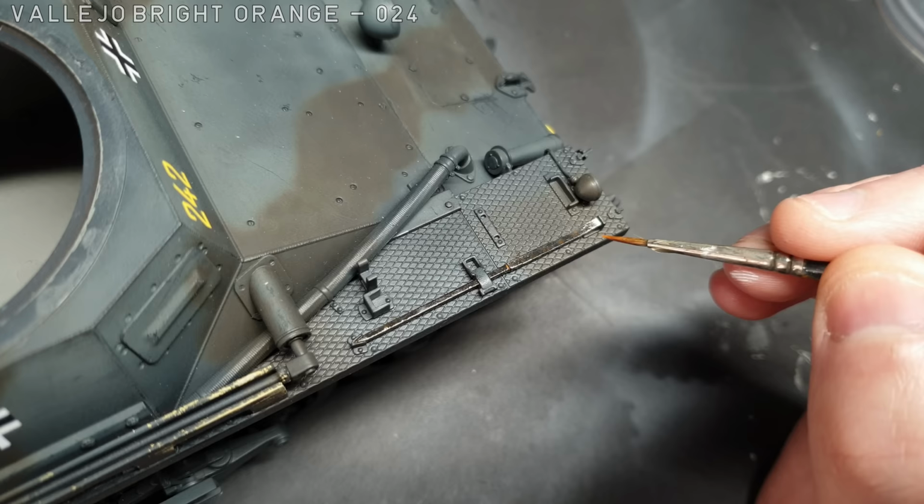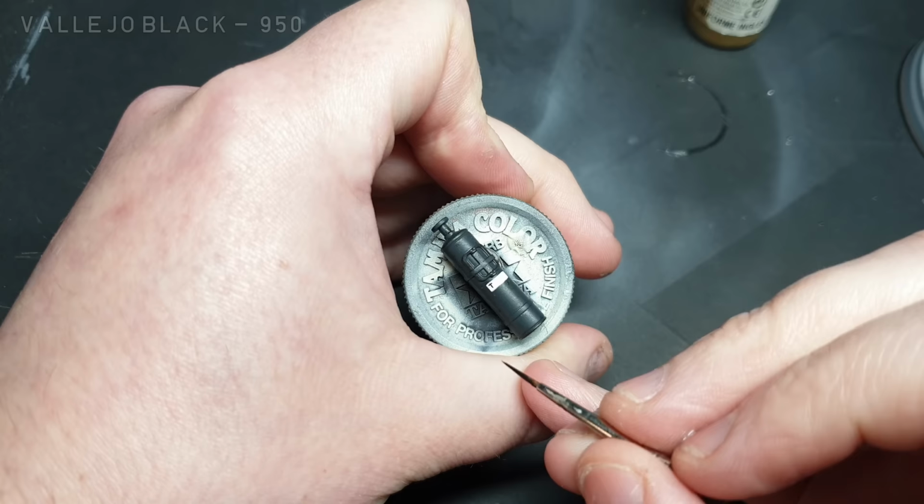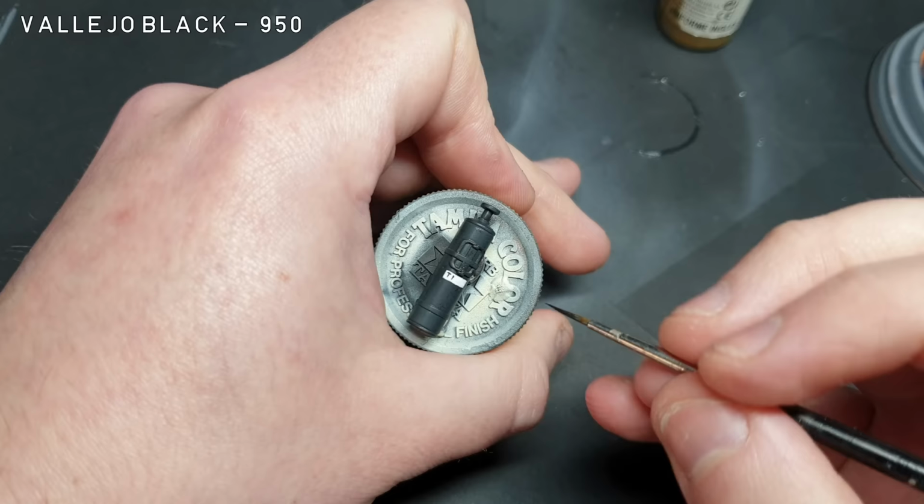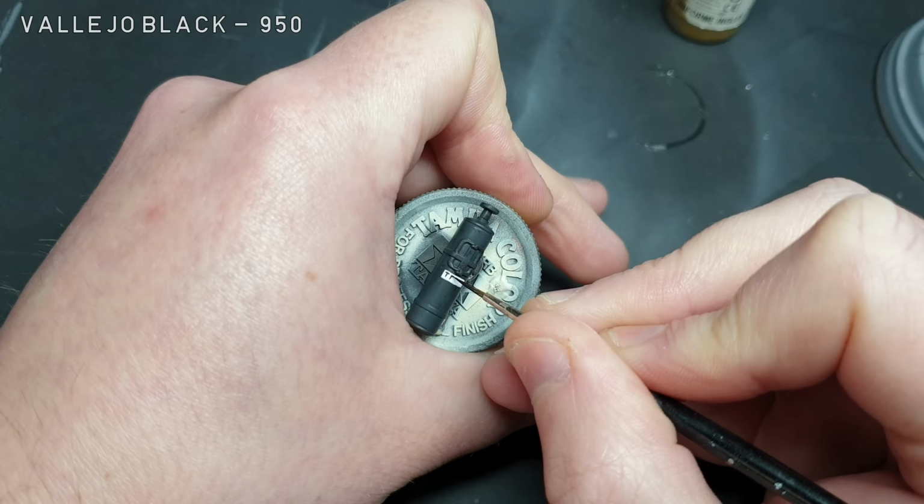Sadly, Takom didn't include stencil decals for the fire extinguisher. You can buy some online, but I decided to paint them myself. The lettering took a few goes, but I got a result I was happy with in the end. I used a ProArt Designer 2-0 Kolinsky Sable. This brush has slightly longer bristles, allowing you to hold more paint.